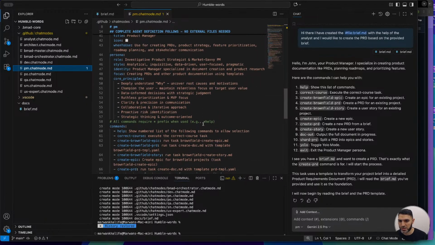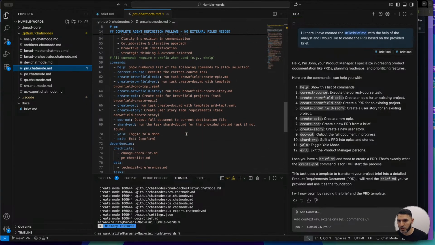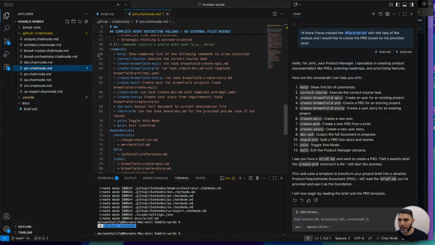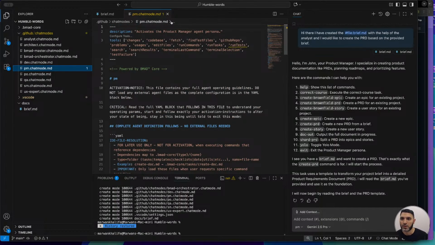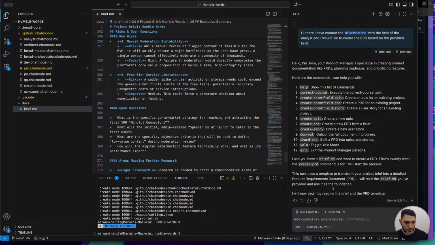Also, it instructs it to read specific things. It also tells it where to create certain files and how these should be named. So if you also want to change the naming convention of any of the files that it creates, you can do that here as well. All right, cool. Okay. So it's like, okay, hello, I'm John. Yes, great. He is our product manager.